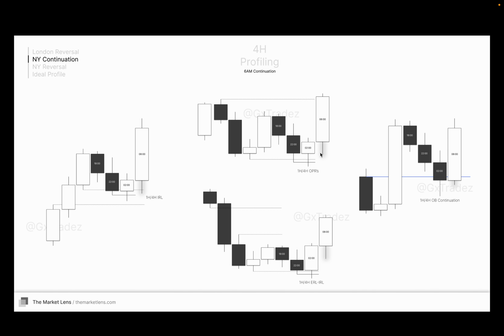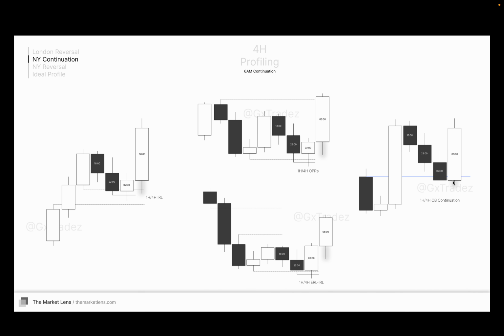So in this case, here's your order pairing ranges example. Here's your external to internal range example. Here's your order block example, right? So again, just because this candle is not a reversal candle doesn't mean it can't reverse, right? There could be a lower time frame reversal, right? So maybe within this candle, there's a 1 hour swing point, etc., right? Or maybe a 30-minute CISD, 15-minute CISD, whatever you require, right? But you're not going to trade this here away from this key level. Why? Because it does not support expansion.